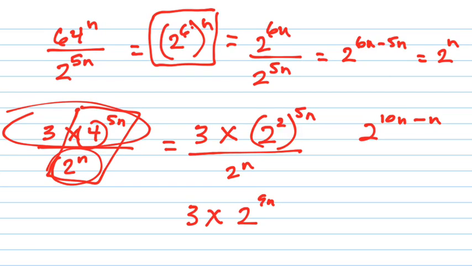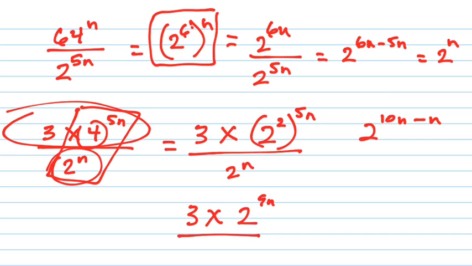So we can simplify the powers on like bases, but we can't do anything with the 3. And don't you dare multiply that 3 times that 2, because it's not a 2, is it? It's a base of 2, which means you can't do any multiplication or anything with it, right?